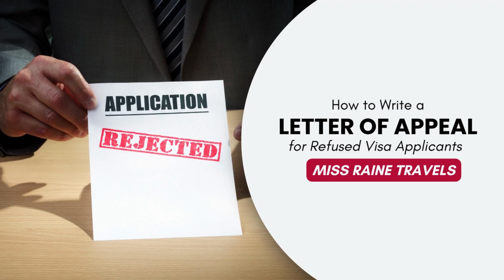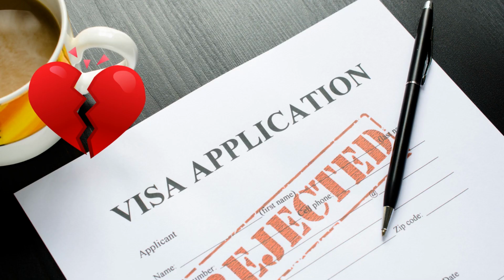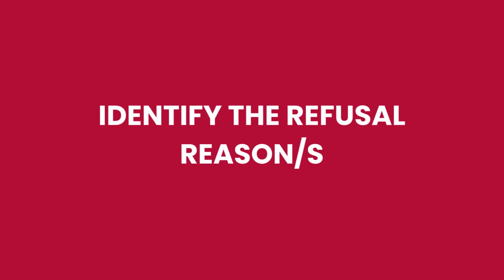This is a video most requested by a lot of people who are sending me private messages. So, this video is how to write an appeal or remonstrance letter. I think one of the worst experiences during a visa application is receiving that refusal letter. So, here are the different steps that you have to do in order to write your appeal or remonstrance letter. First, you'll have to identify the refusal reasons.